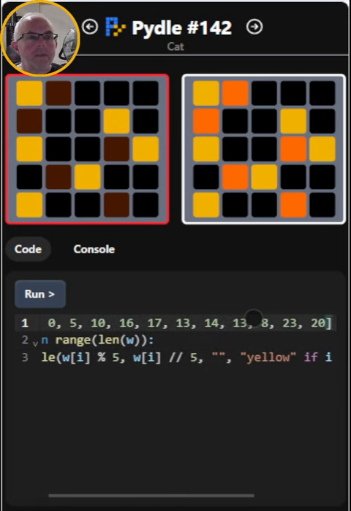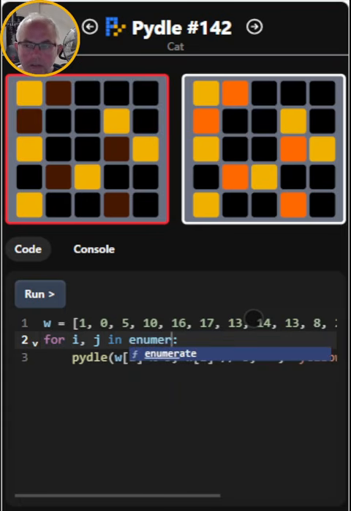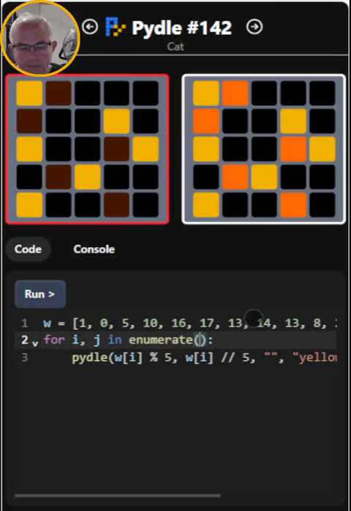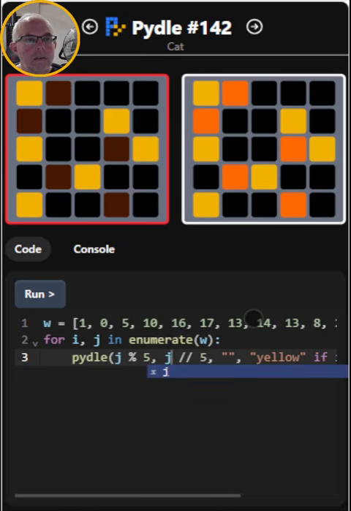So another way is to use the enumerate function, and that gives you both the index and the value. So if we say for i, j in enumerate w, then we already get the i, which is the index, and the j, which is the value, out. So now we can just say j, because that's the index we need to work at.